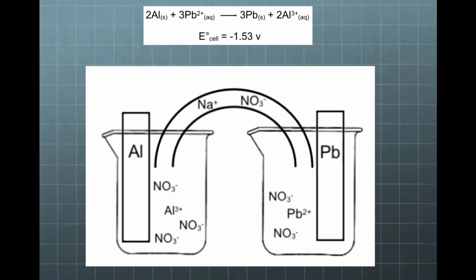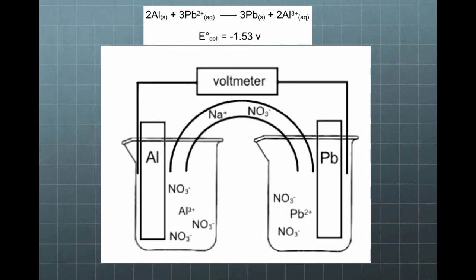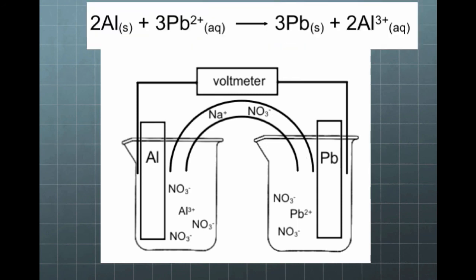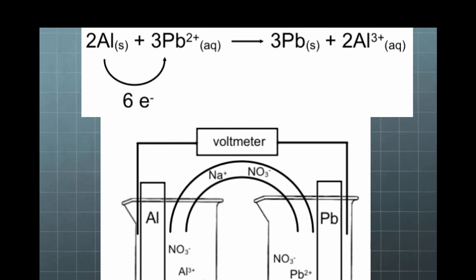What else do we need for our diagram? We need a voltmeter. So let's add wires coming out of the solution to our voltmeter and down, and then we'll be able to label things. So here's our overall reaction. Now try to determine what direction everything flows. Electrons, ions, what's the anode, what's the cathode. Take a moment, pause the video, and try to label things. To help a little bit, notice that it's the aluminum that's losing electrons, so electrons should flow from the aluminum to the lead, and this helps set everything up.